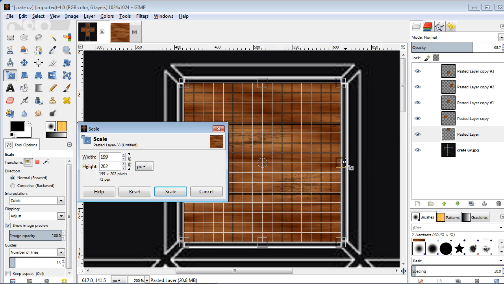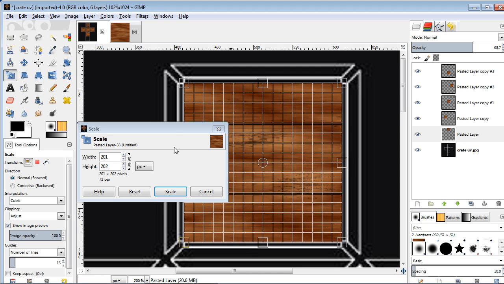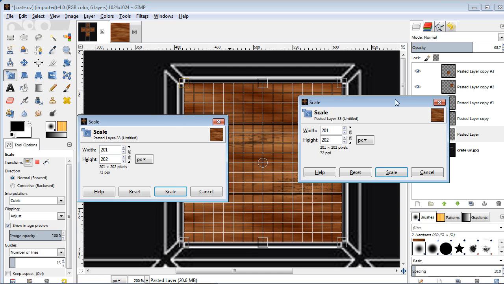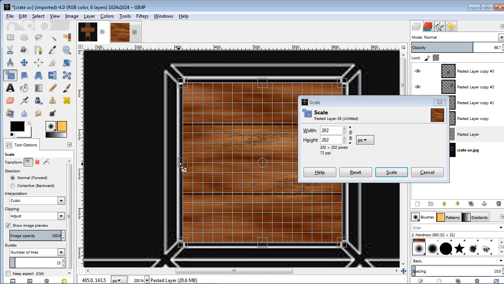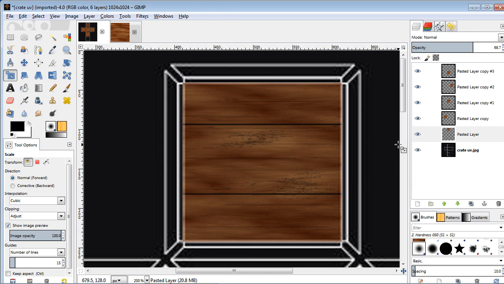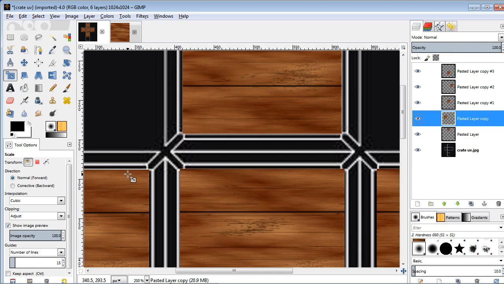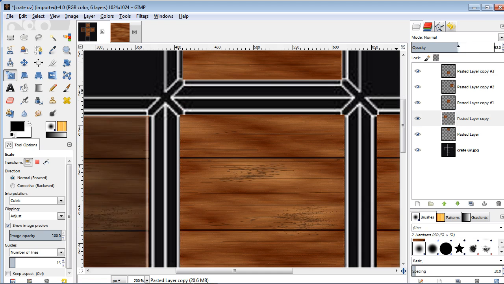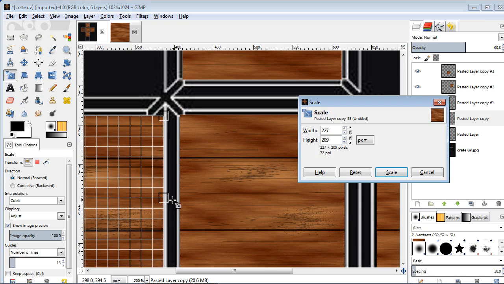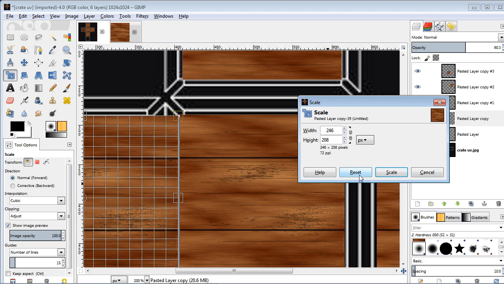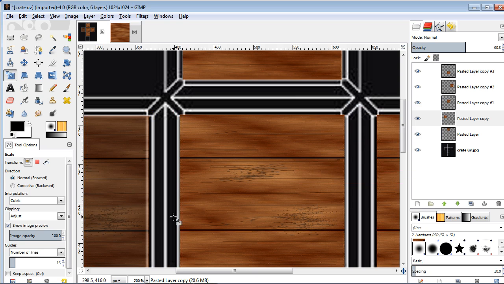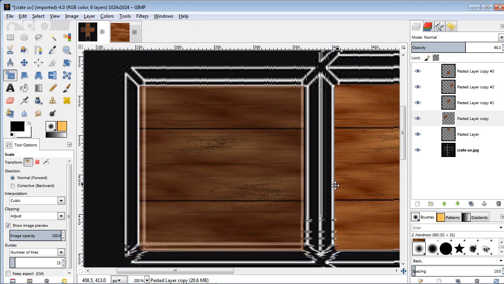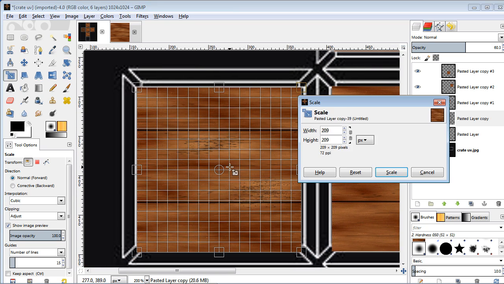I think we need to scale this out a little bit more. Cover that edge. Cover that edge. Scale. That looks good. Turn your opacity all the way back up, and then we'll grab this next one here and go in here and rescale this one to fit.